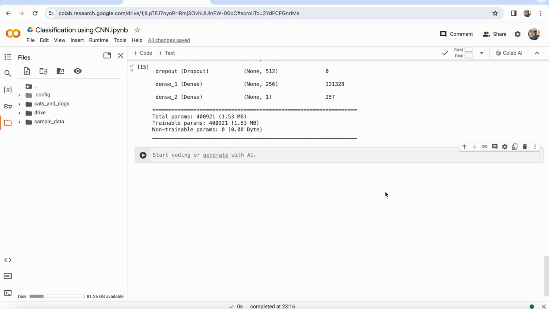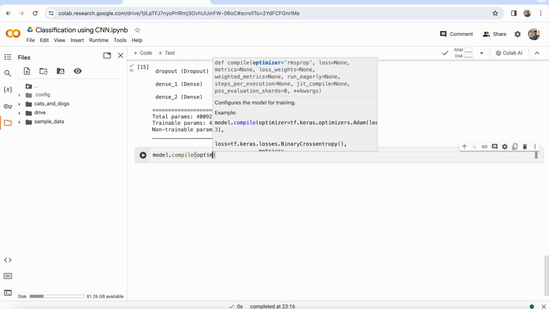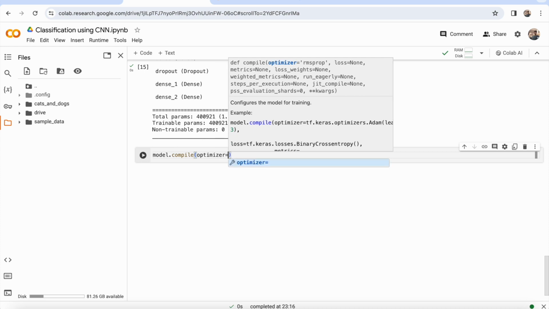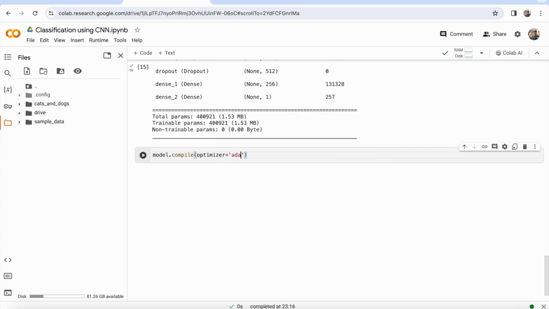Okay, so now I need to compile the model. I will use the optimizer as Adam. Loss function I'll use as binary cross entropy.